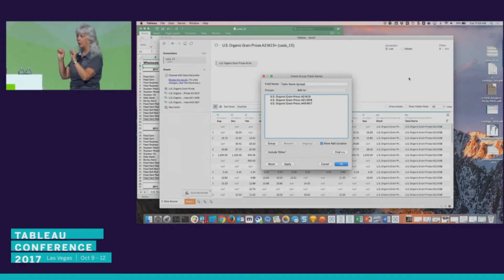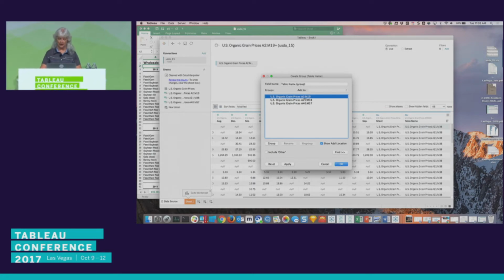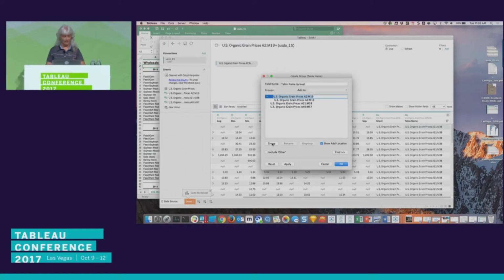That's sort of why this is a trick. But we do want to give it a new name. So that's what we're going to do. We're going to use this as a hack for changing the name of these things. So we select A2 to M19. We say this is a group containing one thing, but its new name is going to be 2013. And the next one is a group of one thing. It'll be 2012. And group 2011. And we'll call the whole thing year.